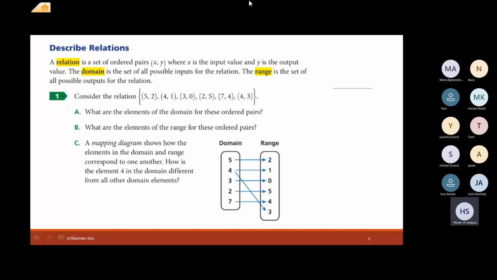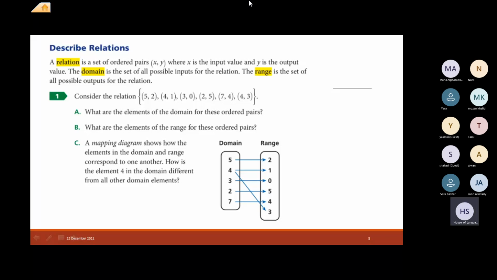And we said all the x values, we call it the domain, and all the y values, what do we call it? The range. That's what we said on Monday. So this is a relation. They are ordered pairs and they have a relation between them. Each input has an output. The inputs, we call them the domain. They go on the machine, and the output we call the range.